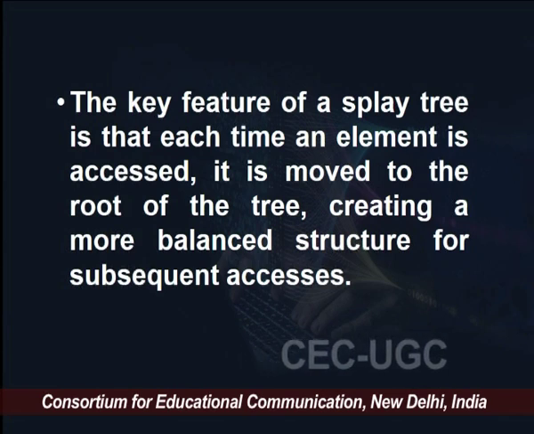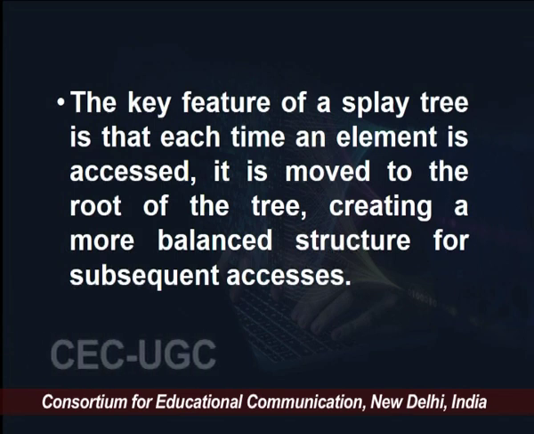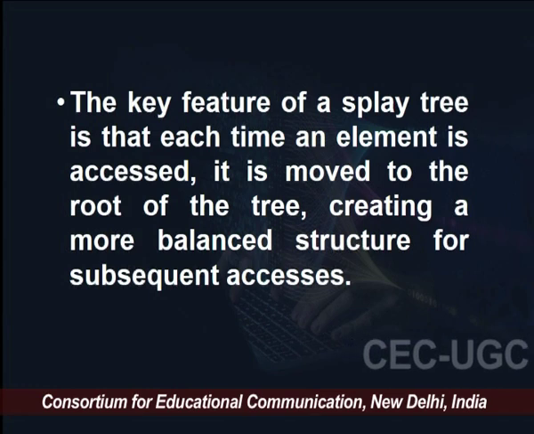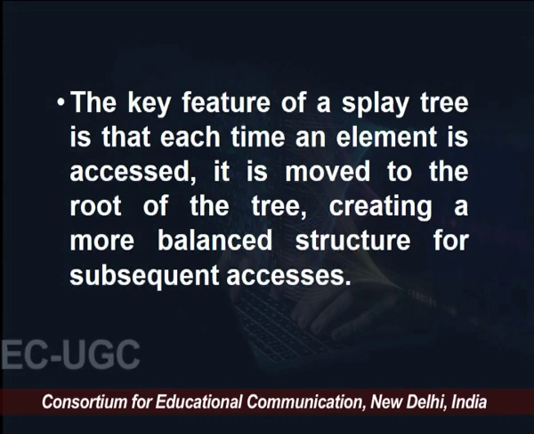So, the bottom line on which the splay tree relies is that each time an element is accessed, it is moved to the root of the tree, creating a more adjusted, not balanced in terms of height, structure for the subsequent accesses. So, this is the key feature of a splay tree.